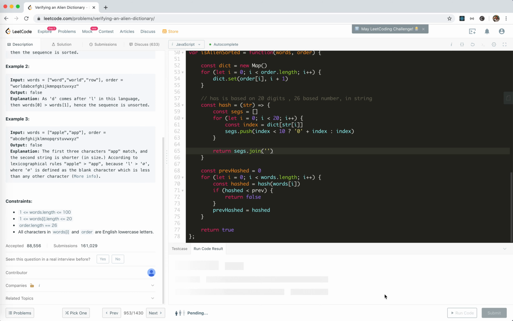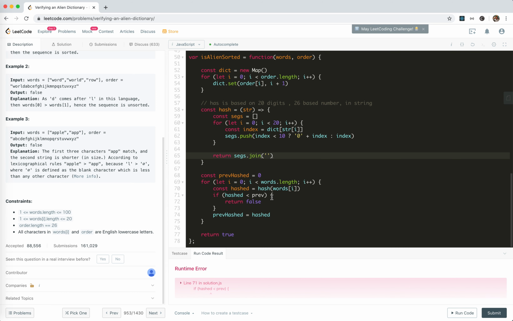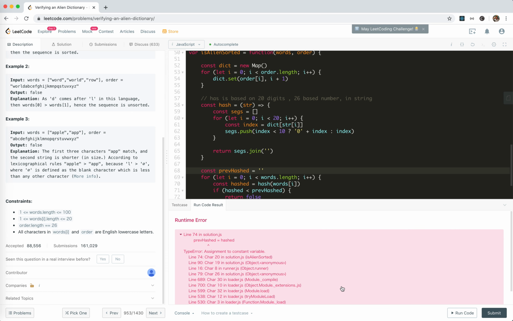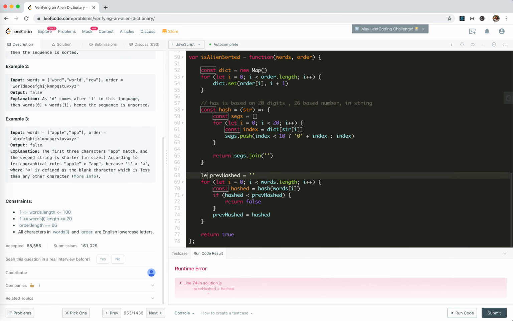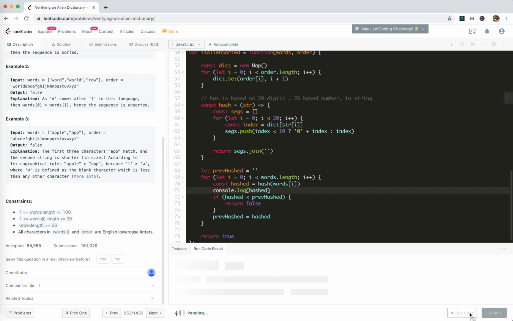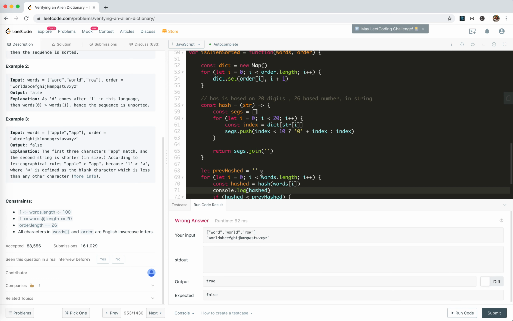Pref is not defined. Oh, there's no pref. This is not 0 but empty. Should be let. Console log hashed. Nothing. Yeah, with segments push.